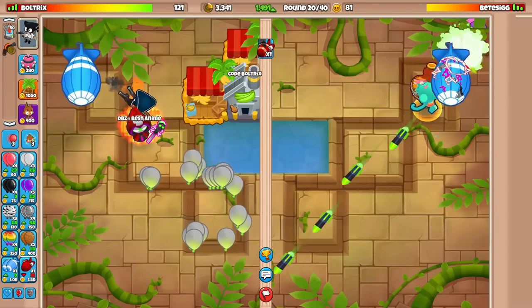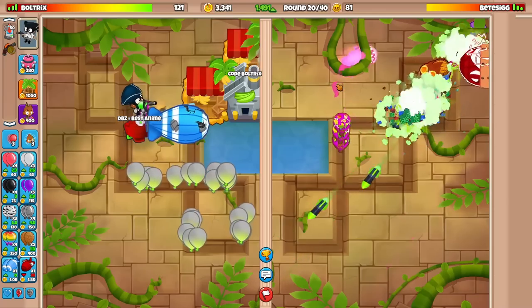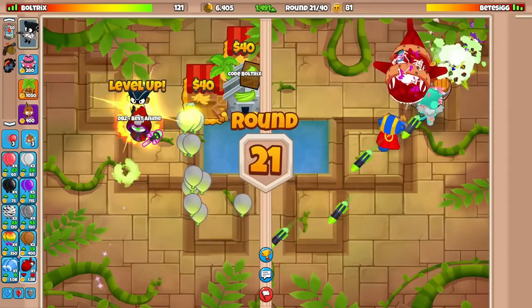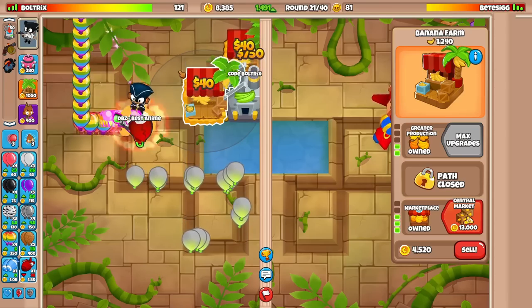Perfect. I'm gonna send him a fortified BFB here because Alchemist and Dartling Gunner will probably struggle against that. And we, on the other hand, are going to be absolutely fine. Ooh, is it Super Monkey? Interesting. Okay, so he's probably going to go for a Dark Knight, which isn't a bad idea at all. It's definitely going to work out for him.